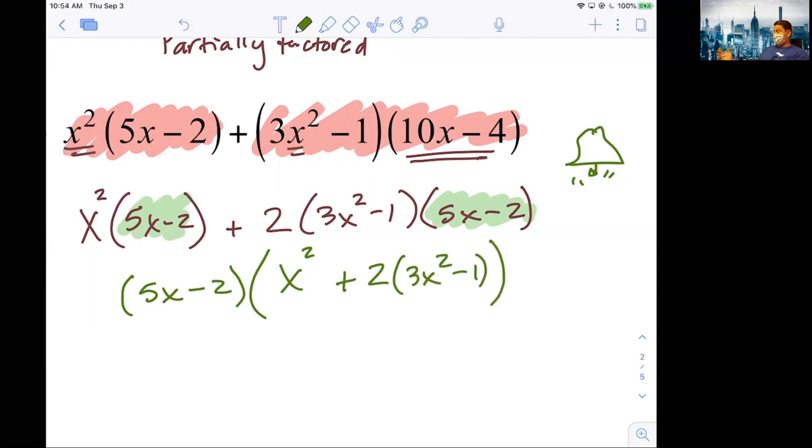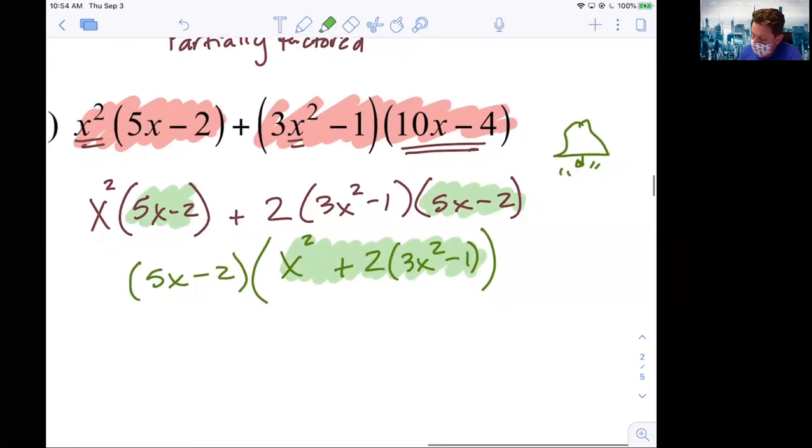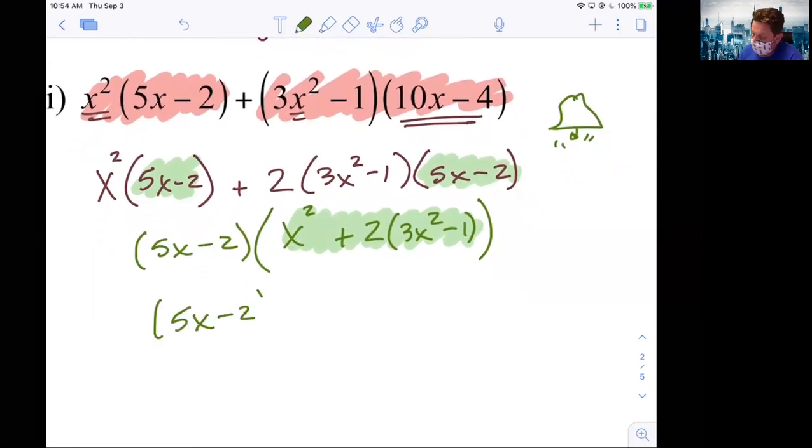So now it's factored, right? The first one is linear. The second one looks like it could be cleaned up a little bit, all right? So instead of expanding in the very beginning, we found a common factor. Now it's time to expand that one because it's ugly and see if we can't combine like terms.